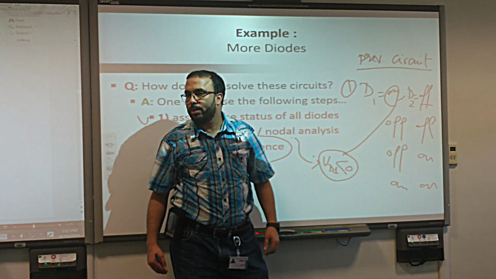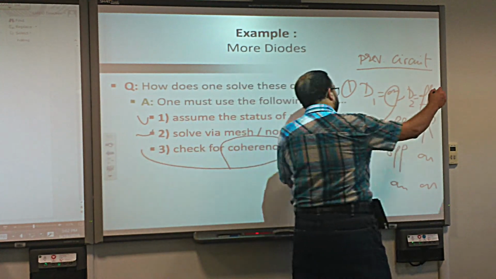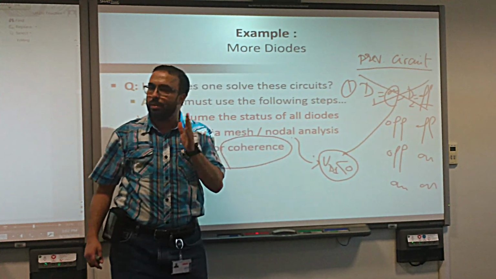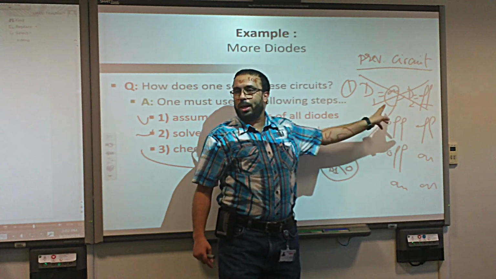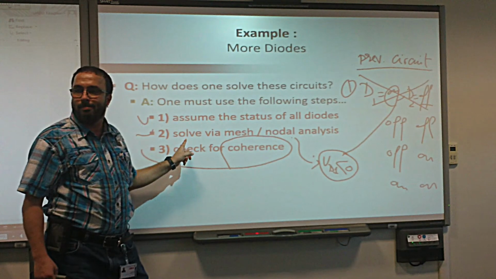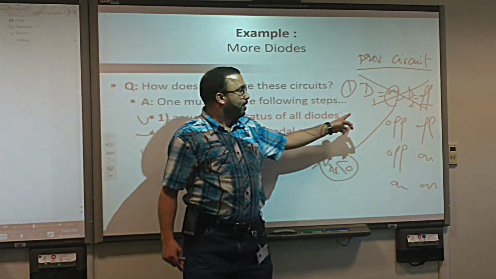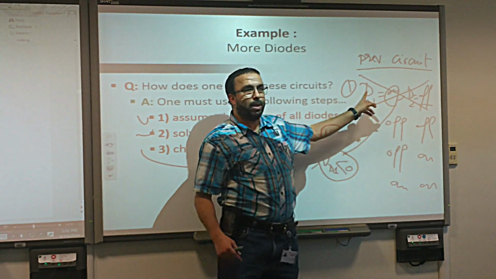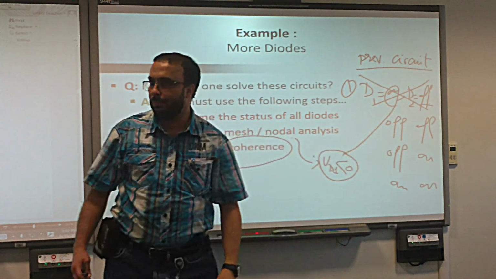In this case, what do we do? We say that the assumption is wrong. So bye-bye to the assumption. This is not true. Then we go to the next one, or simply we flip: instead of D1 is on, we make it off. And then we repeat this analysis. We finish by double checking whether the results are in coherence with the assumptions or not. Do you understand? Good? Clear?